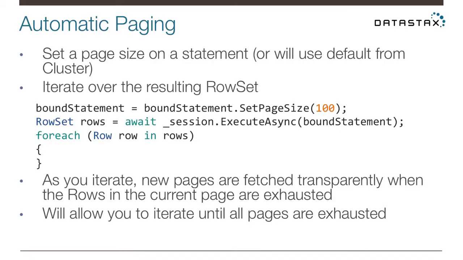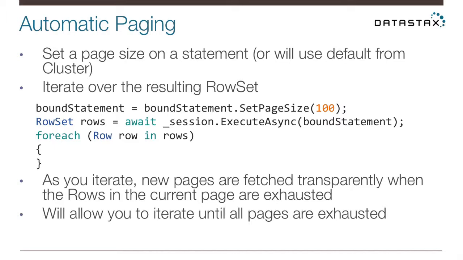Like I mentioned earlier about options that you have at the statement level, you do the set page size. That's how you actually set a page size for automatic paging. So I'm saying I want chunks of 100 in this case. And you'll see in our example here, we're executing some sort of statement, and we expect it to get a really big result set back. And then we're going to iterate over it for each row of rows. And as you iterate, it's going to iterate over that first page of records that it grabbed.